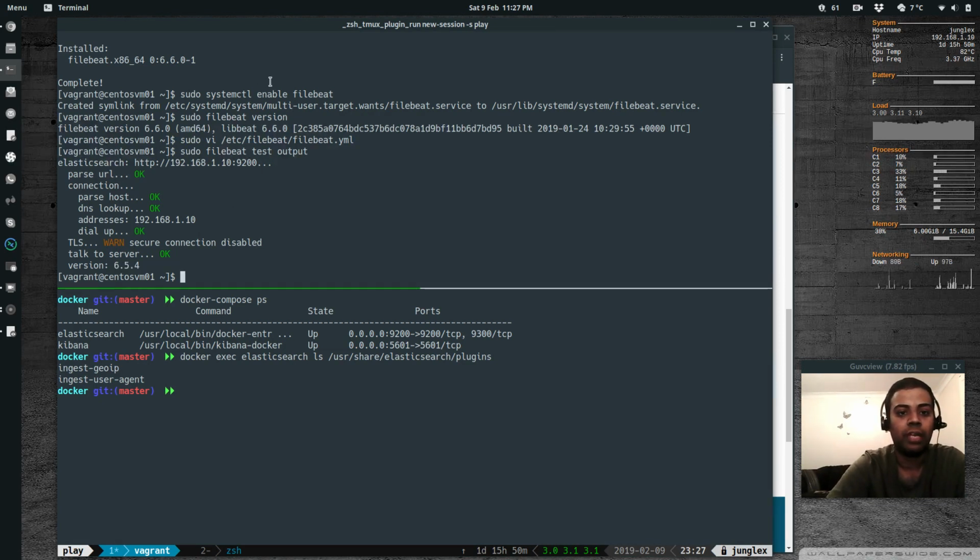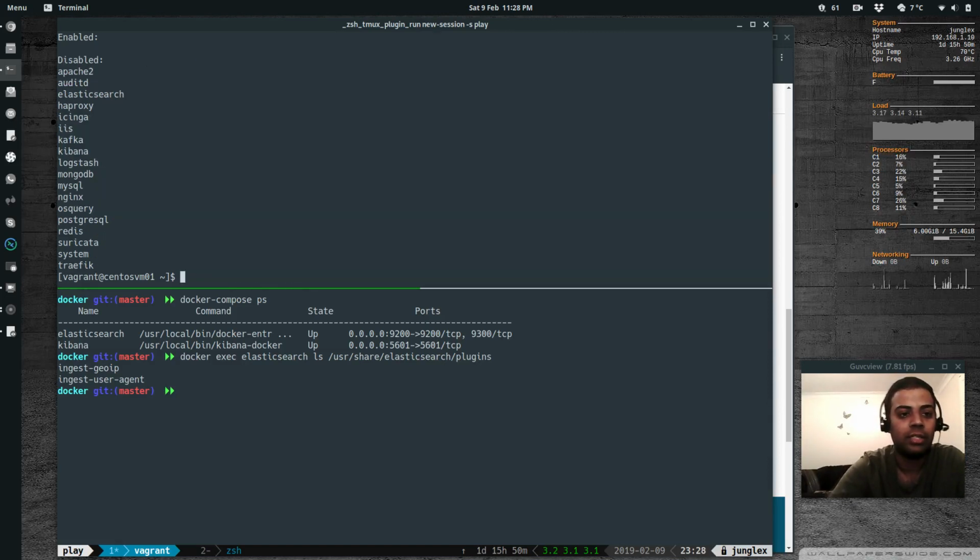Okay, so we've enabled Filebeat, we've configured Filebeat, so now we need to enable the module. Sudo filebeat modules list. So we haven't got any modules enabled at the moment. We've got all these modules that we can enable. In my previous video, I enabled the system module, and now we're going to enable the Apache2 module.